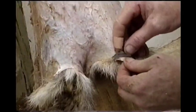Your tail's been split. She's fleshed all the way down. You got any little spots of fat knocked off of there? Okay. Get this right here a little bit there.